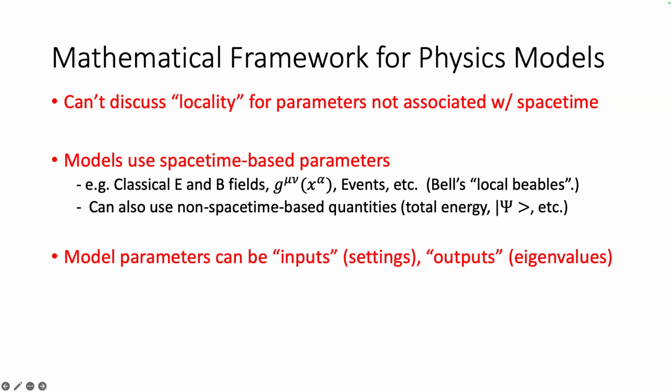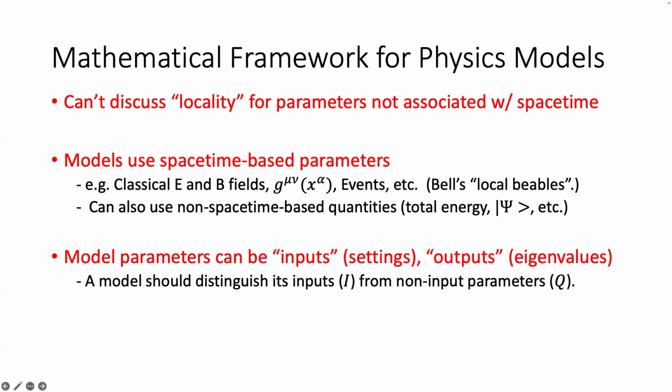And then I want to model the phenomena I see in the laboratory. So I have inputs. Remember my little a, little b, little c, things I can control. And then I get a bunch of outputs with probabilities. And what I want a model to do is say, okay, which are the things I can control and which are the things that I can't. So everything I can control, I'm going to call an input I, and everything I can't, it's a Q. It's not an I. It could be hidden. It could be measurable. It could be an output. It could be just some secret thing I don't know about, but it's not an input. There's a difference between things I can control and things I can't.